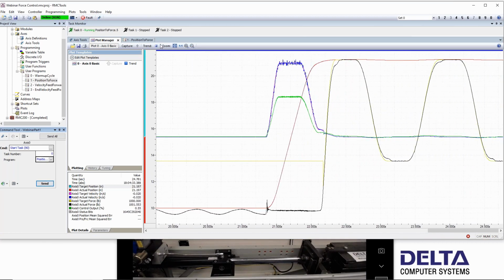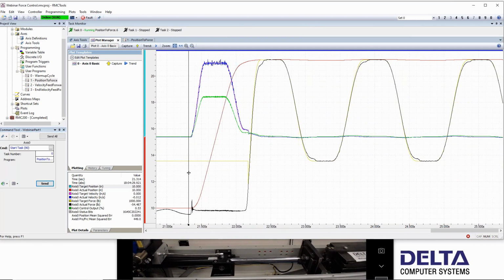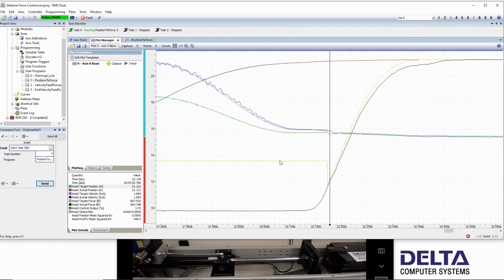And it looks like that's exactly what happened. We'll stop it. We see the position moved up here, the red line. And right about here, if we zoom in, we see the target force was hanging around doing whatever it was doing. It didn't matter because we were not controlling force then. But right here, we switched to force control and the target went down there. Now we see the target, the yellow line, goes smoothly up and ramps into position here.